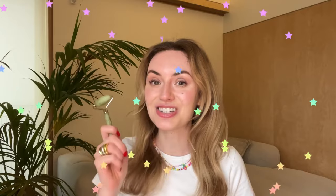Use the weight of the tool and glide gently across your face. On top of that, we also do not want to move inwards. The pressure is light and the movement is always towards your ears. So without further ado, let's have a relaxing session with our jade rollers.